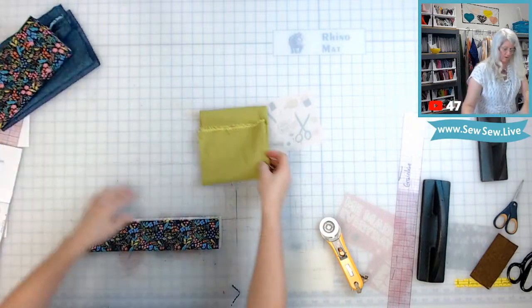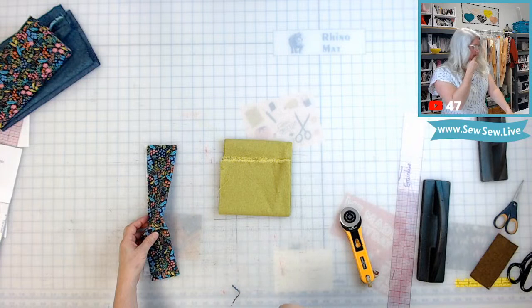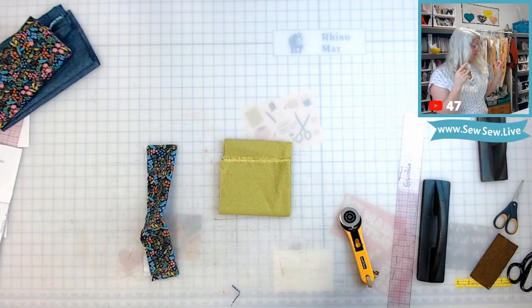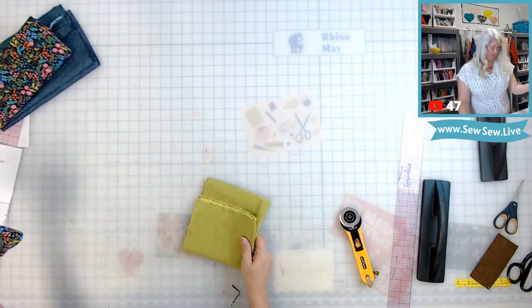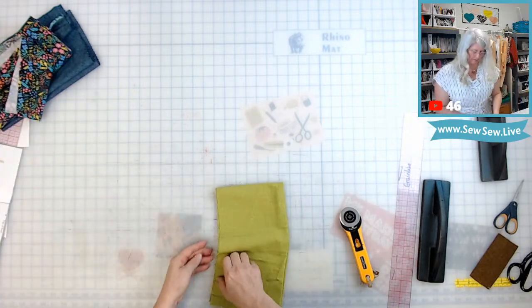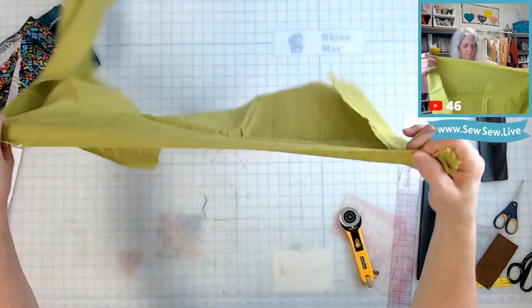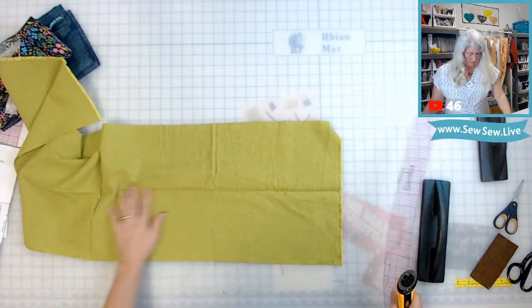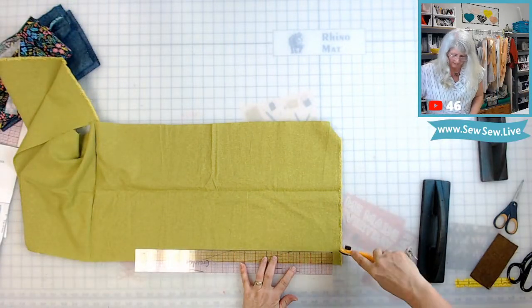And I got this out as maybe the facing along the inside edge, but we're going to overlock that one. Although that one has the clear front. I want this one to be clean finished though. I could do the floral too, but I like the idea of this pop of green. And it doesn't need to be on the bias. We just need a 1 inch wide piece, 17 inches long.